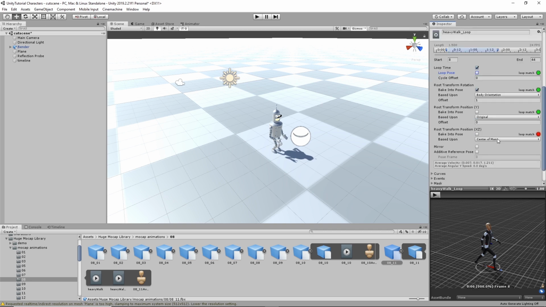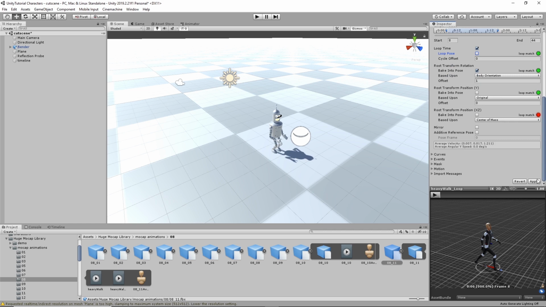Root transform we do want to apply. And the Y is probably going to need some fixing too, but we don't know yet until we see it on the floor. Root transform position, that's all good. Let's apply that and see.